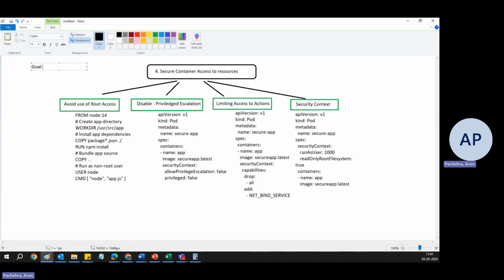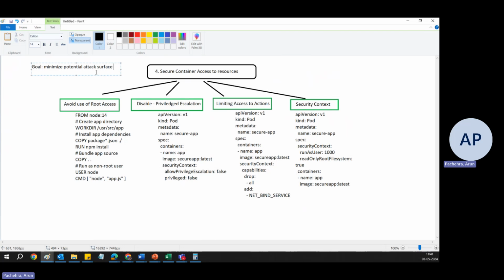The goal is to minimize the potential attack surface, right? If there is less surface for the attack, it will be more secure as compared to more surface to attack. So hence it will enhance the security.